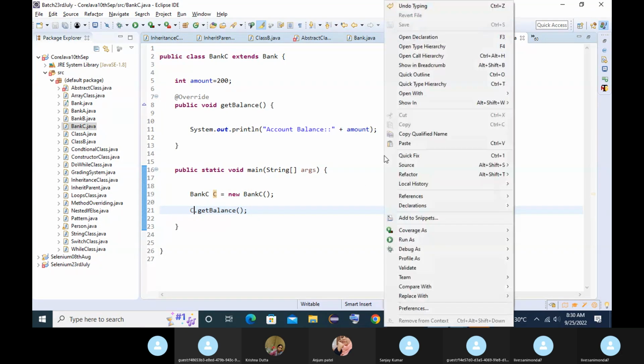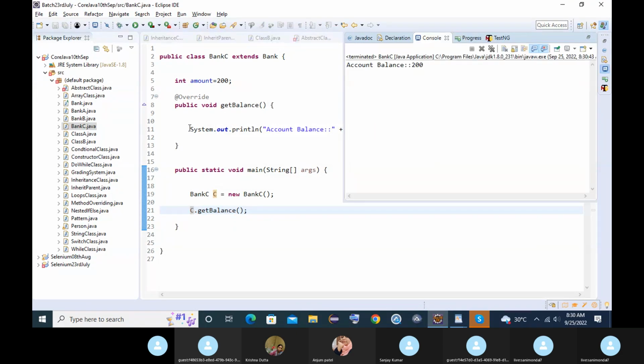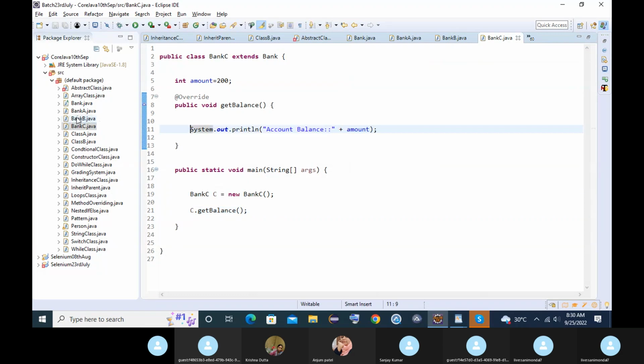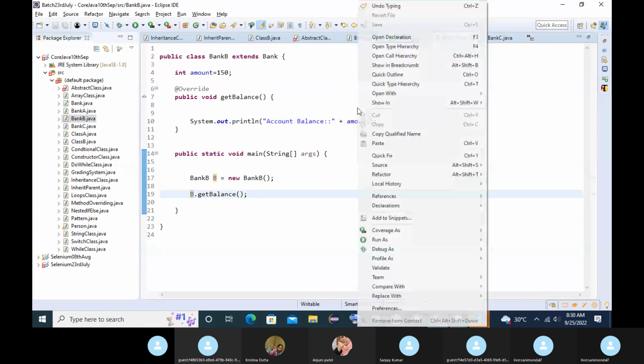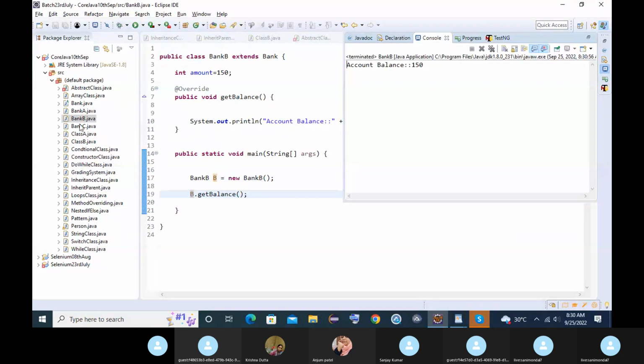Now, if I call from bank C, it will display me the balance for this account, 200. If I go to bank B and check my balance, it will display me the balance as 150.